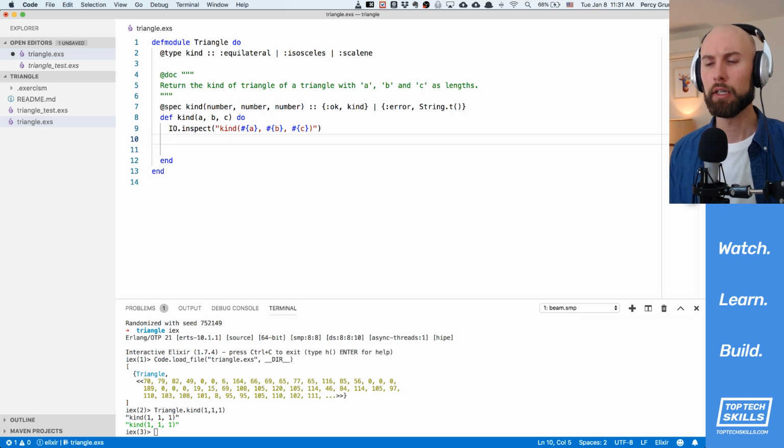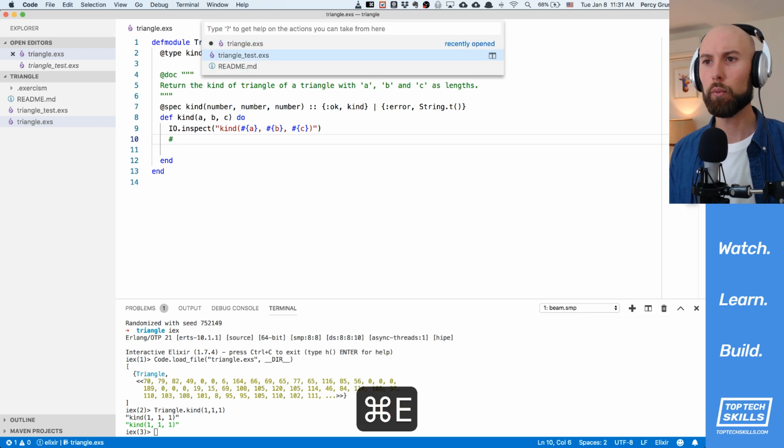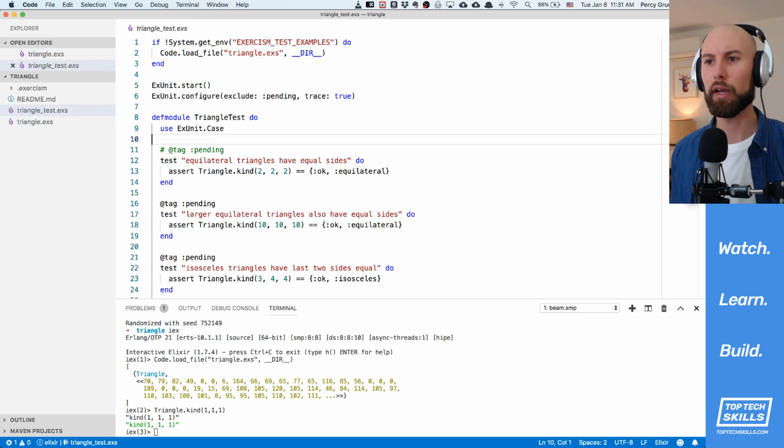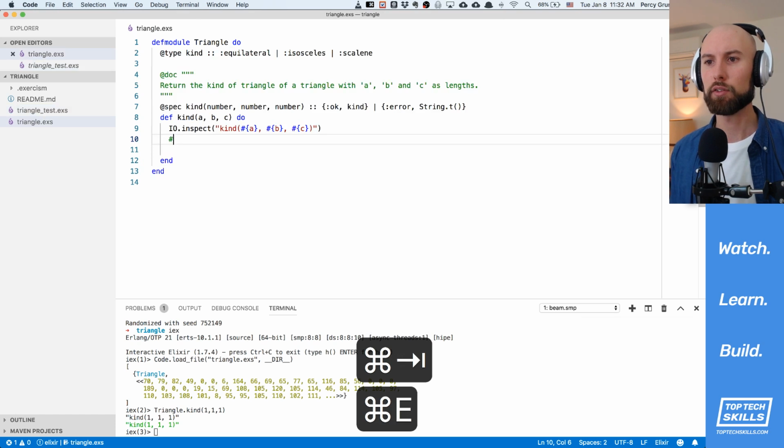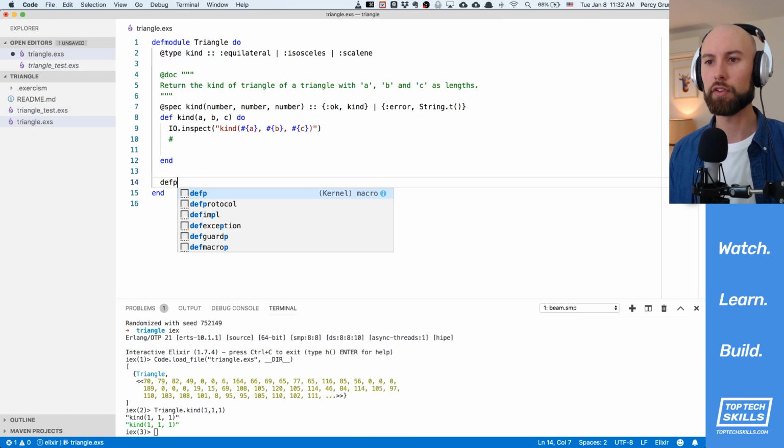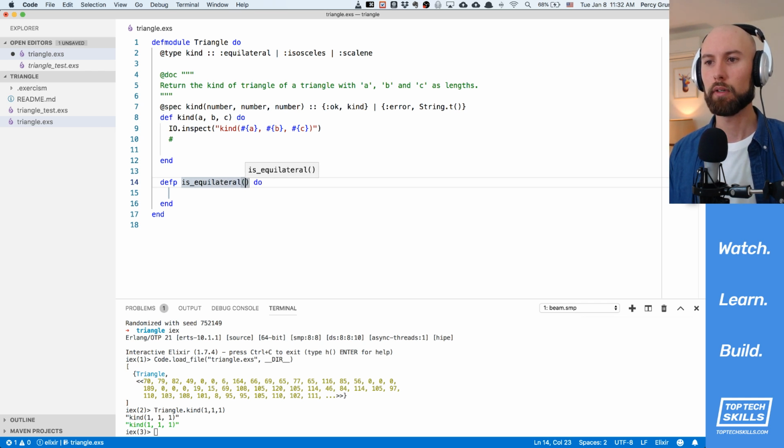And so now let's start implementing the function. So let's think about the requirements that we have. We have that requirement of the triangle inequality, which is more of an error case, but maybe we want to start dealing with that first. Or we can jump over and just do our happy cases. So we have equilateral, isosceles, and scaling. So we can start implementing functions that will just check for those things, right? So we've got is_equilateral, and then we can have a, b, c, and we'll do a little question mark at the end of that, right? Just to imply that it's something that returns a Boolean.